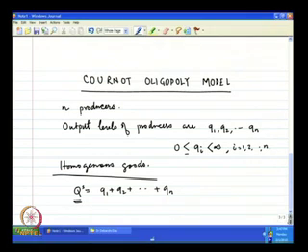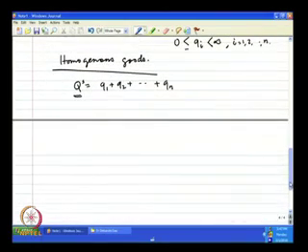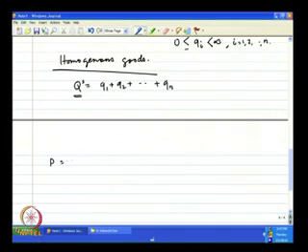Now, once we have seen the supply side, we must also talk about the demand side. When these 45 units of goods are being sold in the market, they must be getting sold at a particular price. Now, how is this price going to be determined? Let us suppose P is the price per unit of the good.